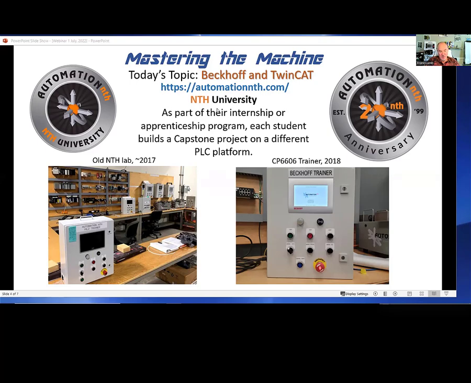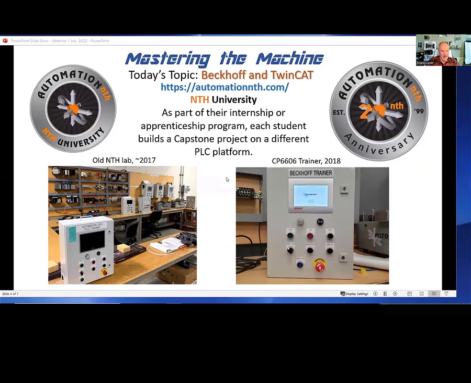Most of the people in the program are college graduates from local universities, usually Tennessee Tech, MTSU, and University of Tennessee. Some come from farther away, but of course it's easier if you live close by to take the apprenticeship or the internship program. As part of their internship, they do a capstone project.